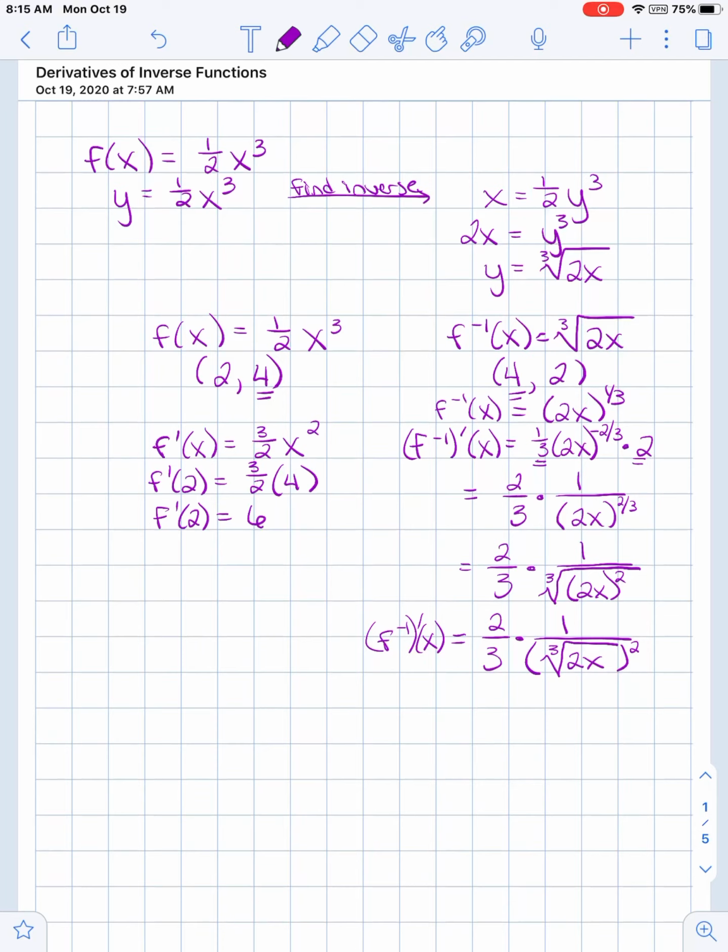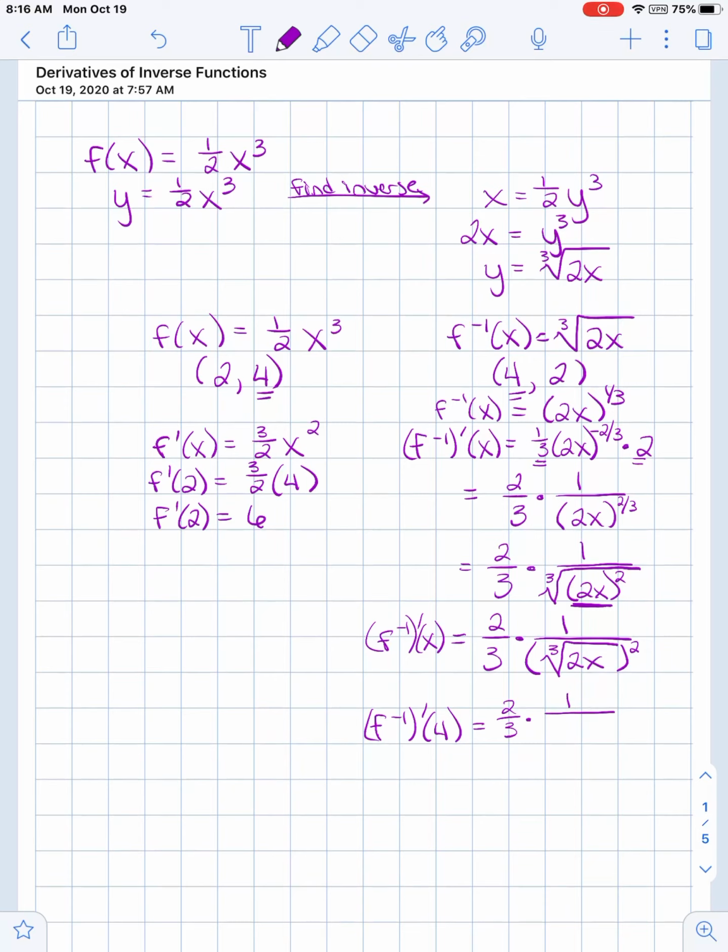Now I'm going to use the x value for this inverse function. Remember the x value was 4, and I'm going to plug 4 into this. And I'm going to see what my result is. So I've got 2/3. And this is where it's going to be nice, because if I would have plugged 4 into this original, 4 times 2 is 8, 8 squared is 64. And if you know the cube root of 64, great. But if that number would have been even larger, so if I was really mean and used something even bigger, that would have made the math a little more difficult.